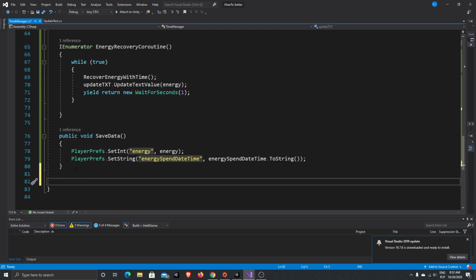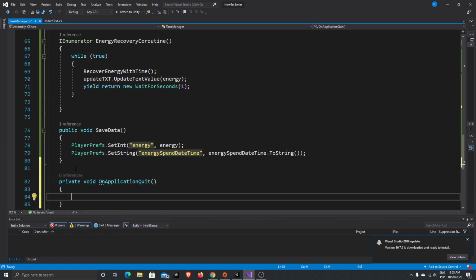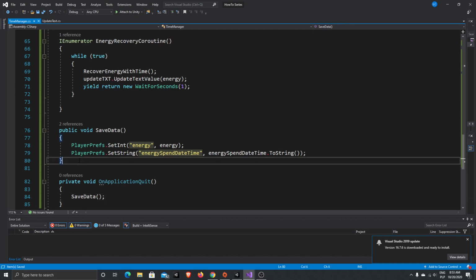It's just when we close our application: private void OnApplicationQuit, we want to save our data. So when our application is quit, we save our data, so all the time we know how much time was spent since we last spent our energy.